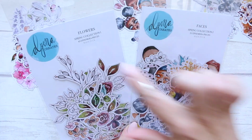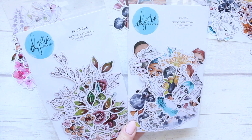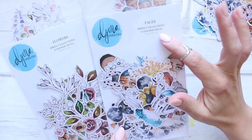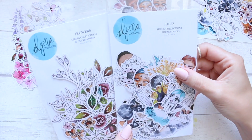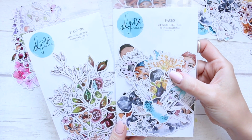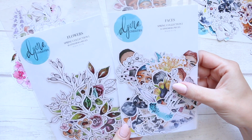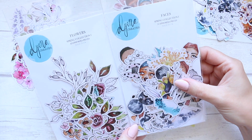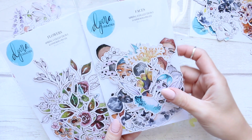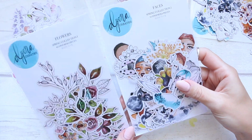So we have the set Faces and Flowers. These are my illustrations, and you know that my favorite things to illustrate are faces and flowers, so I keep concentrating on those two subjects throughout my brand. These are from the spring collection one, because I actually started working in the beginning of spring to create these. It's taken really long, so I want to get them out now, release them, so that you can still purchase them in spring because they are spring collection. But they can be used during any time of the year. It's just the colors that I was inspired by, and the color scheme and the style during this spring is this particular collection that you can see here.